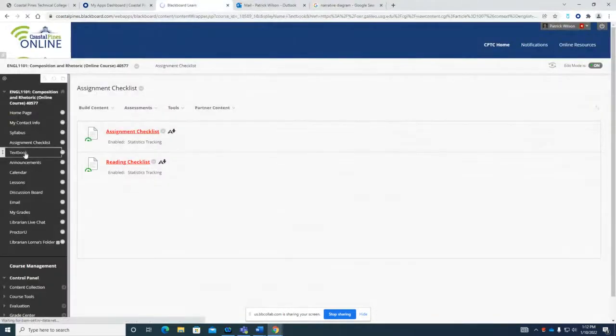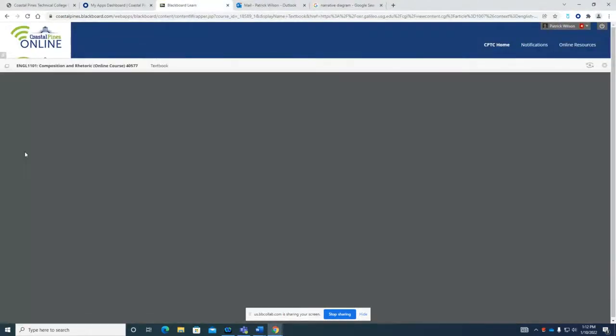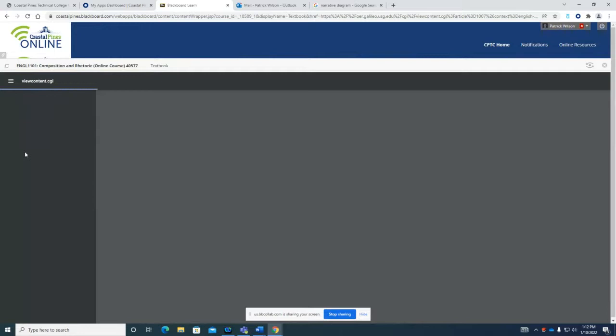So if you go down, textbook, click on it. It's going to pull up your online e-text. So you don't have to buy a textbook for this class because it's already here. It just may take a few minutes to load, but when I have pages, read pages 6 through 16 or read pages 25 through 40, this is what I'm talking about. You would want to pull this up and read through the pages.